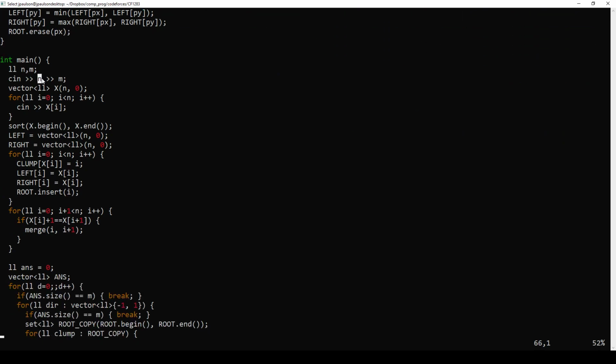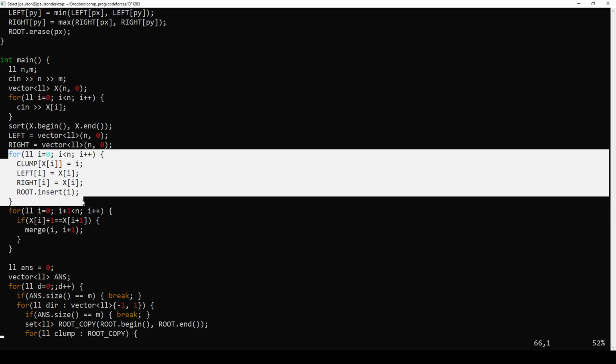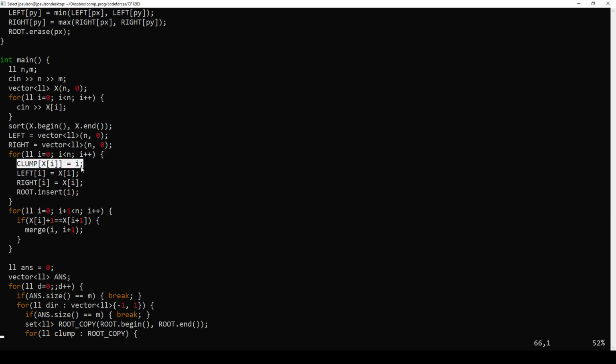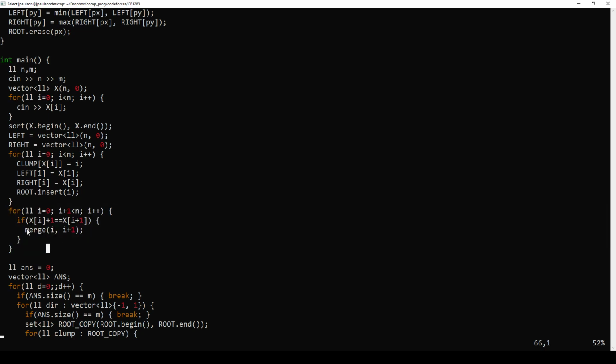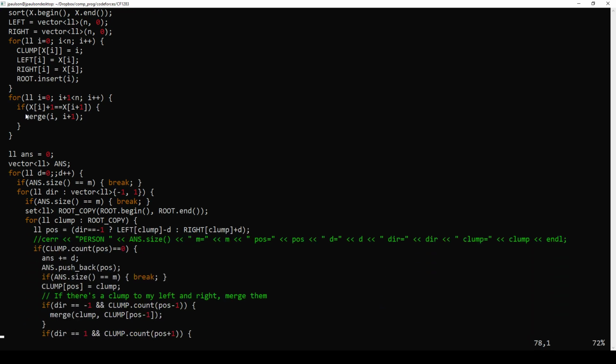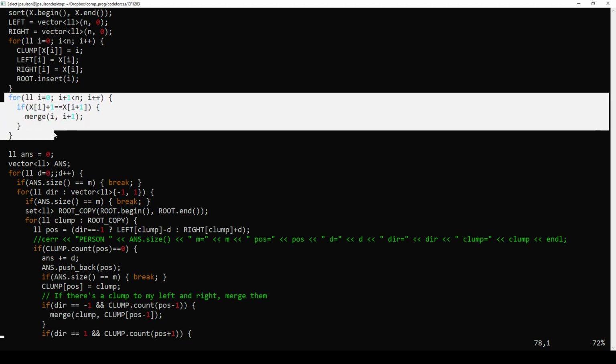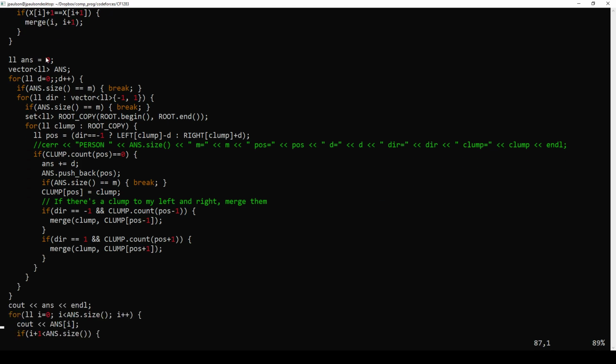Okay, so we read in the number of trees, the number of people, we read in the positions of the trees, we sorted the trees, kept track of lefts and rights, and now we form all the clumps. Initially each tree is its own clump, and it has a presence at its position, and the left and the rightmost trees of each clump is just the tree itself, and each tree is a root. And then we merged adjacent trees into their own clumps. Notice, if there are many trees in a row, this will form one big clump because the ith clump will already be big. The clump on the left will be as big as it needs to be. So we will actually form big clumps this way, even though we're only merging together two adjacent trees at a time, because the leftmost tree might represent a large number of trees to its left.